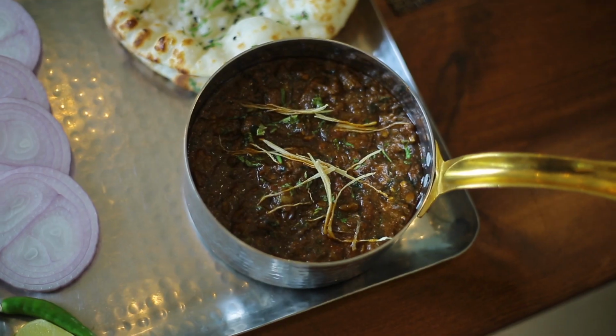So we just absolutely stuffed ourselves at Ebony Indian Kitchen today. We absolutely love the wide variety of Pan-Indian dishes they had on offer. They also have a great selection of vegan options as well if you are on that bandwagon. So if you're looking for some fabulous Pan-Indian fare, head to Ebony Indian Kitchen.